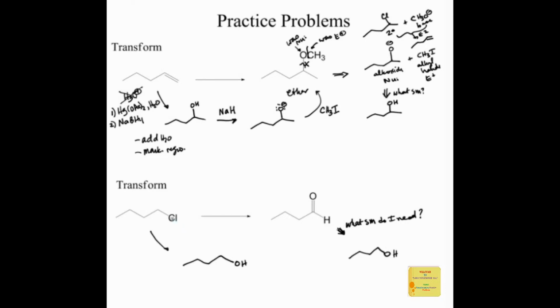How would we go from a chlorine to an OH? Looks like some kind of substitution reaction. So we have a choice. Do you want to do an SN1 mechanism or an SN2 mechanism? Well, no, stereochemistry is shown. That's not an issue. But how about our carbon bearing our leaving group? This is a primary alkyl halide. We have a primary leaving group. Is that better for SN1, which is carbocation, or SN2, which is backside attack? Which one is better for a primary leaving group?